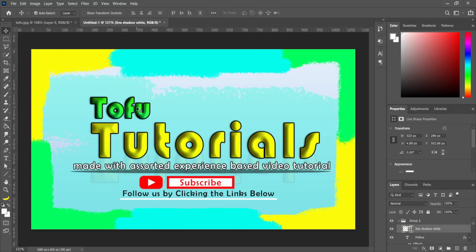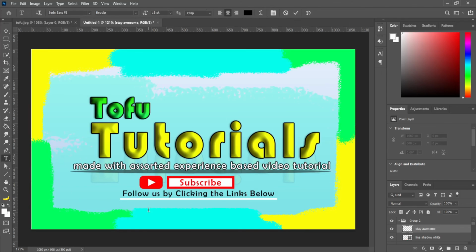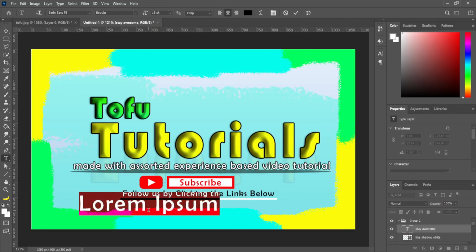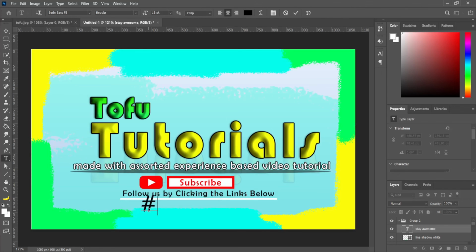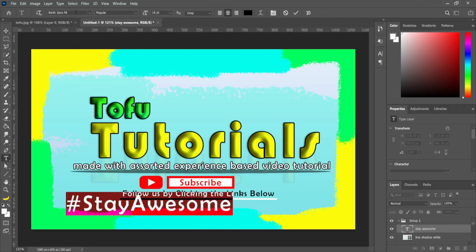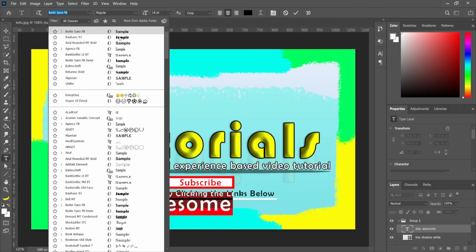So I will just create a new text, and the hashtag stay awesome. There you go. And select this text layer again. Stay awesome, and it's in the Bauhaus 93 font.